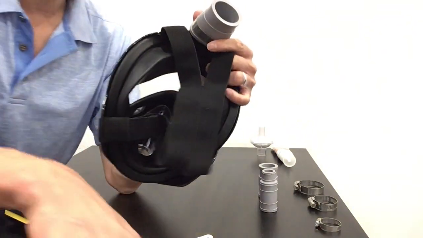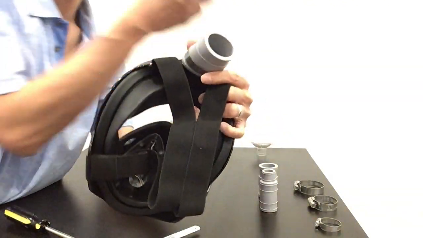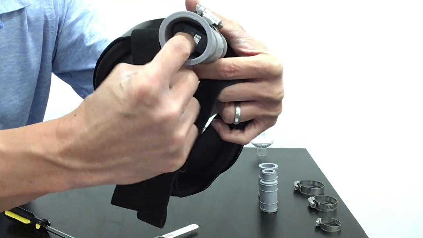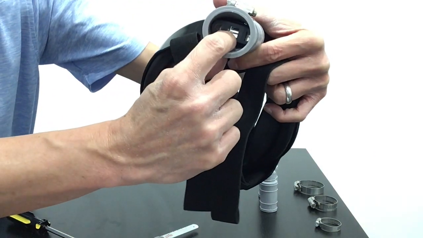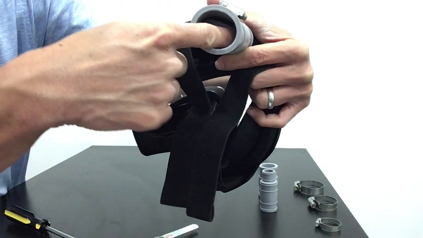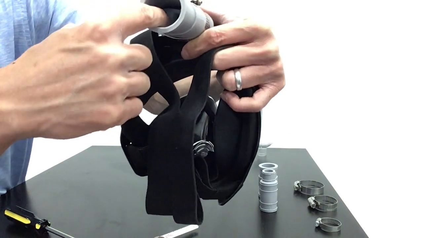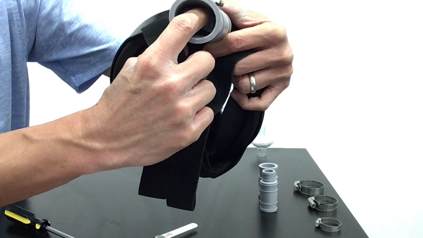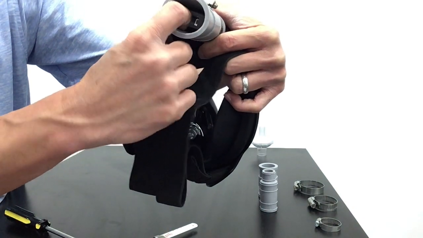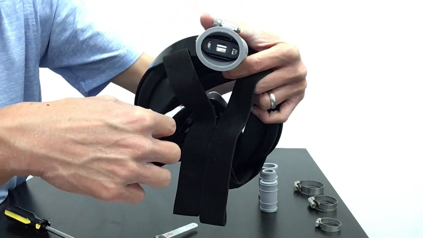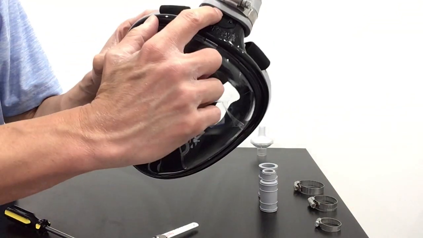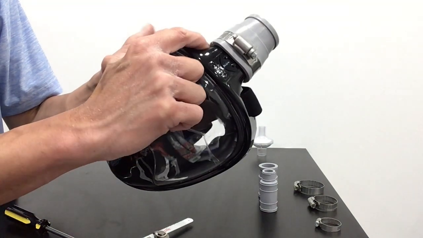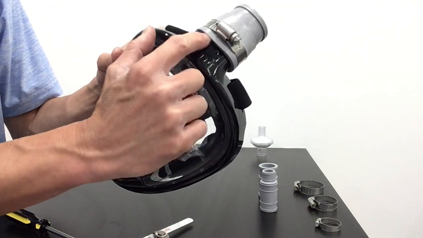So then the next step is to take some silicone gel, and you want to put the silicone gel down here on this edge, right here, and on this edge up here, and fill those voids. You want to go all the way around, but you don't want to fill the holes that are obviously for breathing. You want to fill this thing down here and this thing up here with just a little bit of sealant. Then next, on this side, you want to fill this gap here because that's a hole that air can come through, and you want to go all the way around the edges here. You want to fill this whole area in.